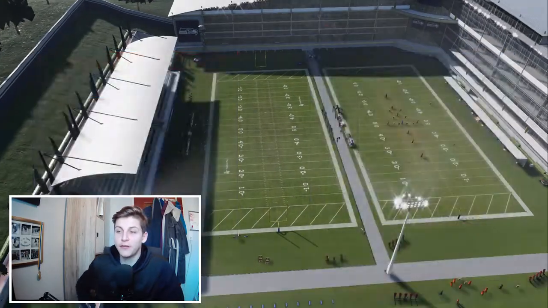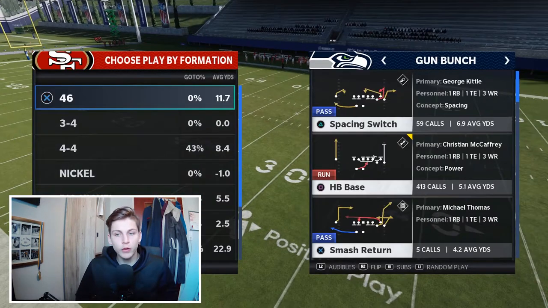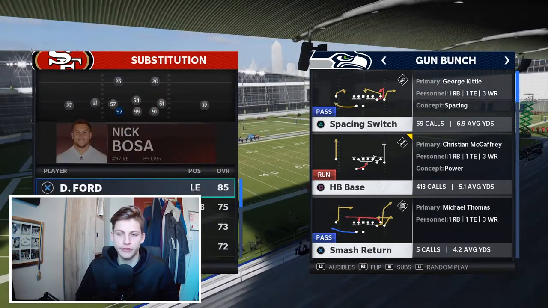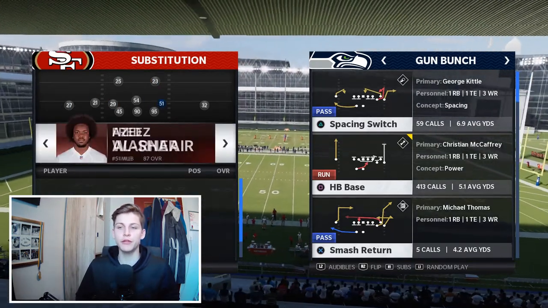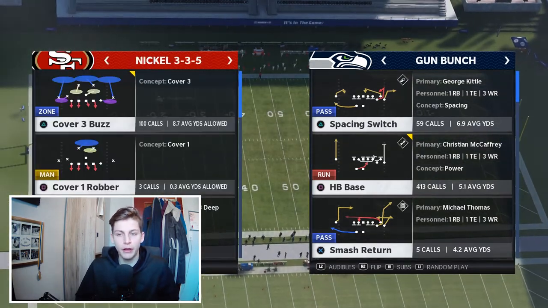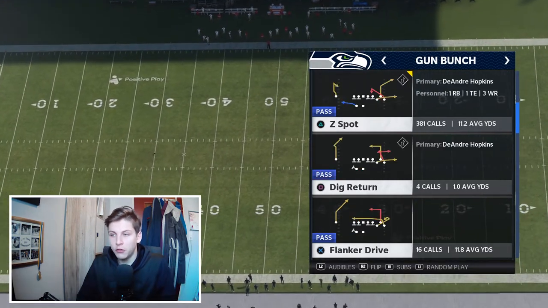First things first, I have to reorder the depth chart just to make sure that I have the best players at each position. So we'll just do that. Boom. Now we'll start by beating man coverage. That is the number one thing that you have to watch out for. I'll just quickly stop these guys up because I really do not need these guys pass rushing me. And what people will do is they will come out in nickel 3-3-5 normal. And then they will just audible to another play.